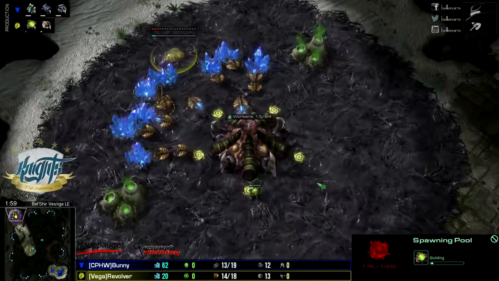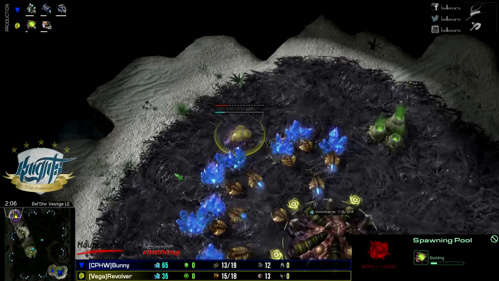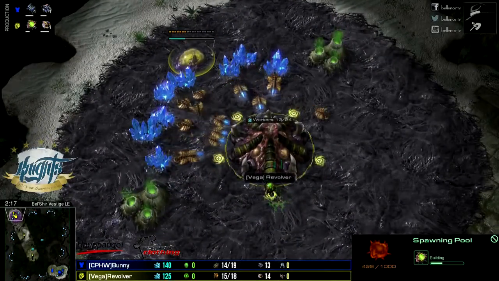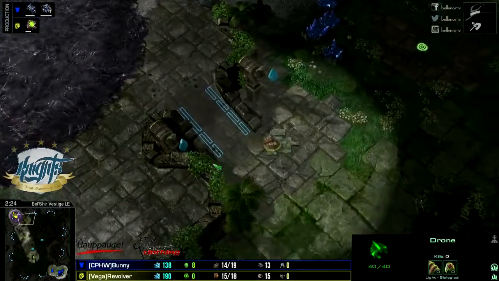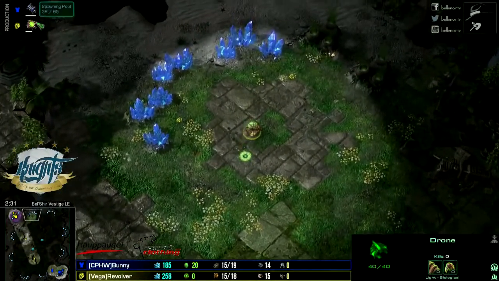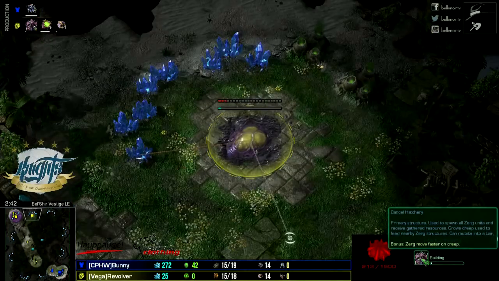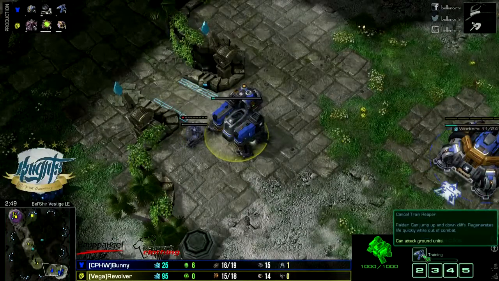Now, interestingly enough, Revolver is not going for a hatchery first, which is usually what you see Zerg players doing. Instead, he is dropping down the pool. Let us see here. Yeah, just now sending out the drone. A little bit too soon for a hatchery, but maybe he just wants to make sure that he can bring the hatchery up without any problems whatsoever. And probably Bunny will be going for a Reaper straight away when this barracks finishes. So there is the hatchery at the expansion. Orbital Command and the Reaper.